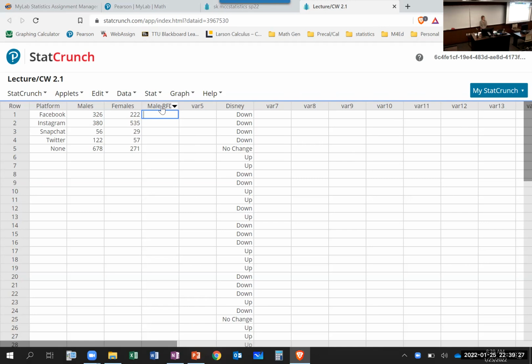So quickly for me, how many total males are there? 1,562, that's correct, right? So using that denominator, I need you to find for me the proportional amount for Facebook, Instagram, Snapchat, Twitter, none for males.